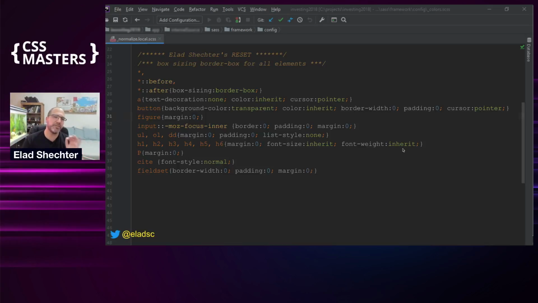In this way, I'm just removing the specific stuff that needs to be removed. And when I'm doing inspect element, let's say, for example, on the H3 element, I won't see a huge selector. I will see only the H1 until H6 selector. And when I see it in the developer toolbar of Chrome, I will understand this is part of the CSS reset, and it will be a lot smaller and easier to understand.